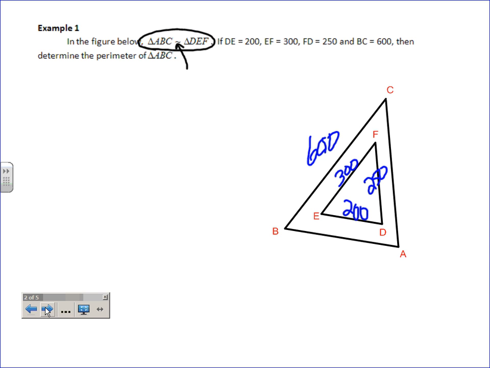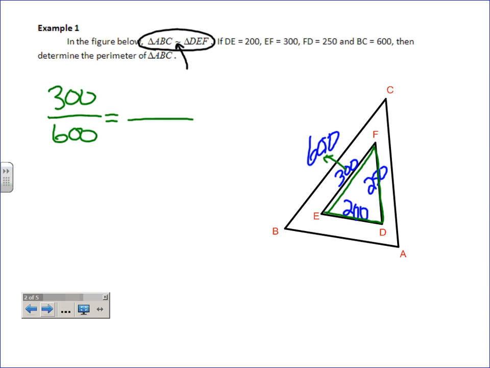It says then determine the perimeter of ABC. Well, what I just popped up on that last page is if the triangles are similar, the perimeters have to hold the same ratio. Okay. If we take a look at this one, well, obviously the way we're going to go is 300 to 600 is probably the ratio we're going to start with. So 300 to 600 we know has to be true. Okay. So basically we went from small triangle to big triangle is one way you could look at it, right? So what we can do if we want to is just go ahead and find the perimeter of the smaller one and put it into our proportion.